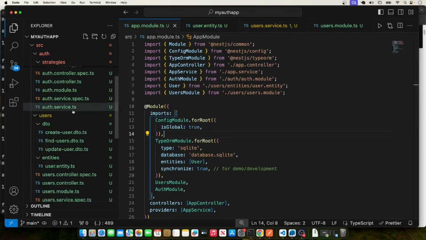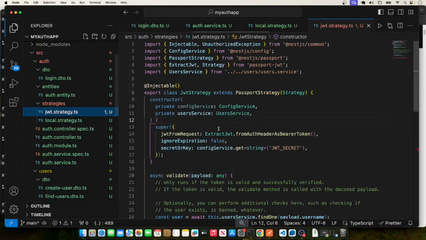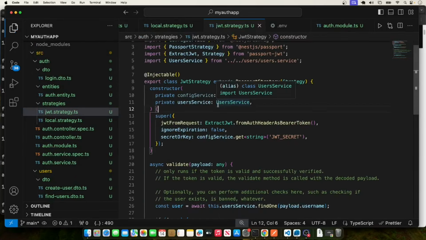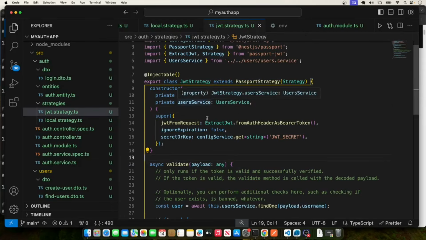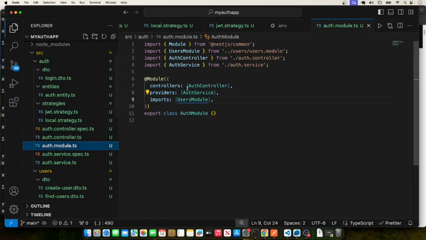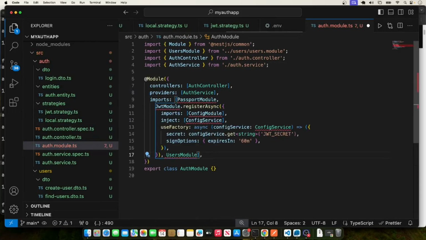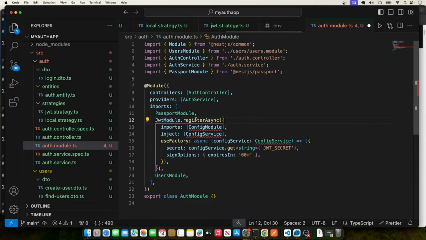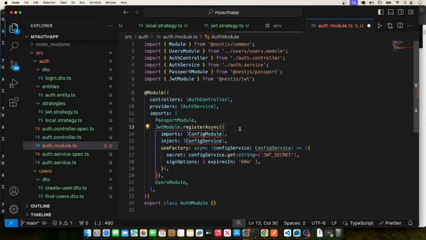Alright, back to the strategy. Let's see what else is missing. Okay. To help us understand this JWT strategy, what is happening here, let me first of all update the Auth module. In the imports array, in addition to these users, I'm going to import some configurations. This one is from passport library, and the next one is from JWT module.